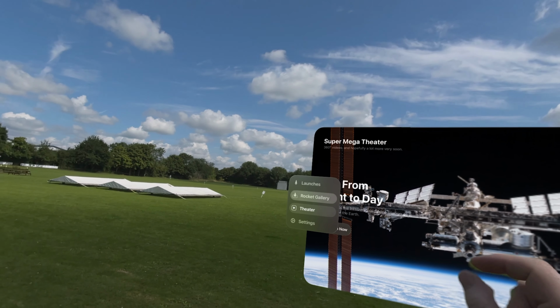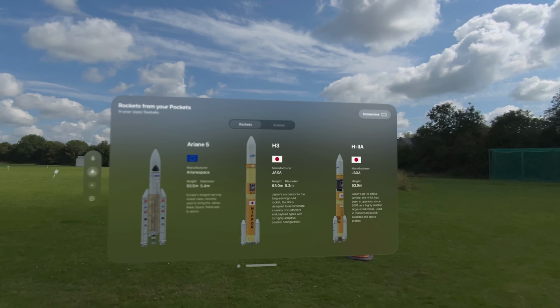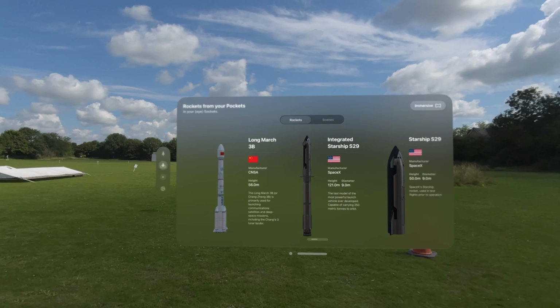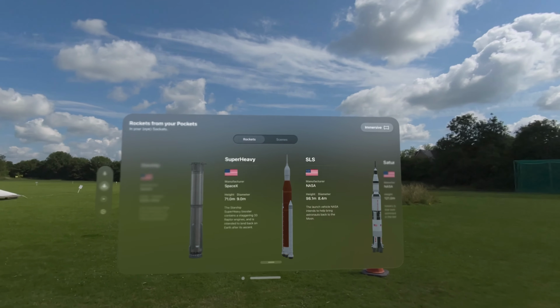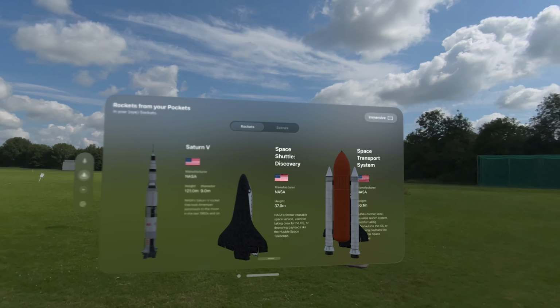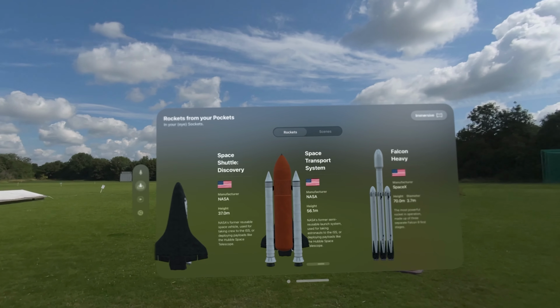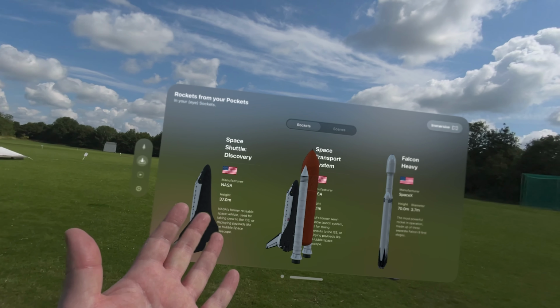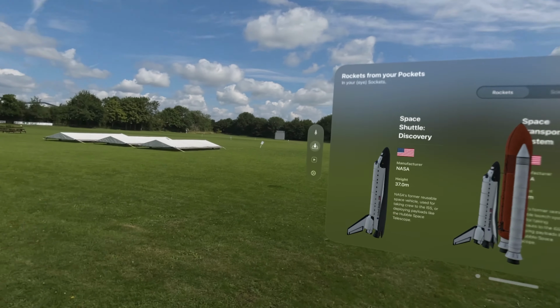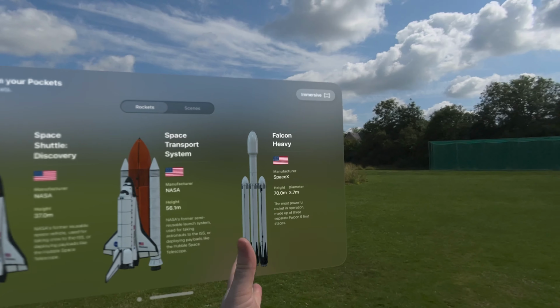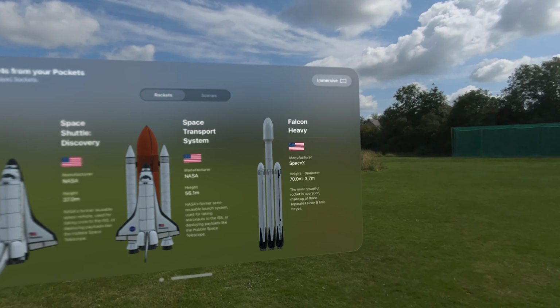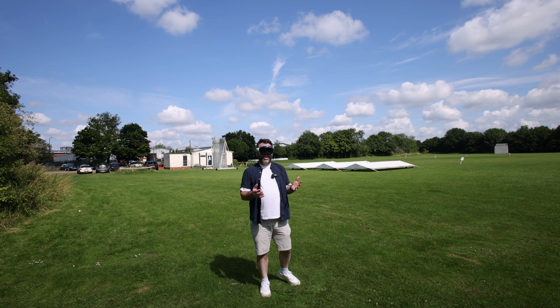And then the main one, the killer feature for this app, is the ability to see 3-dimensional models of some of the most well-known rockets that have ever been made. You can see some incredible 3D models here. Like here, we've got the NASA space shuttle, and you've got just the space shuttle, or it's also got its rocket booster as well. We've got the Falcon Heavy SpaceX rocket, which is incredible when you think about it.